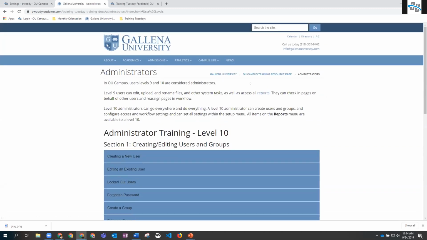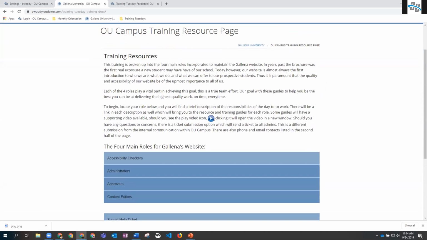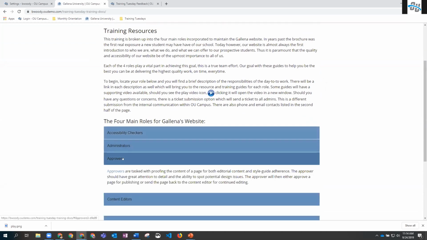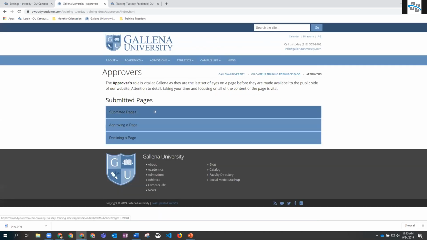And again, we can pop back into our main page here. And then we have our approvers. And again, we have our description of what our approvers are going to be doing. They have to adhere to the style guide. That's part of their job to make sure that everything is matching the design as much as possible here. So again, we go to our approvers, and we have the 3 different items that the approver is basically going to have to go through.